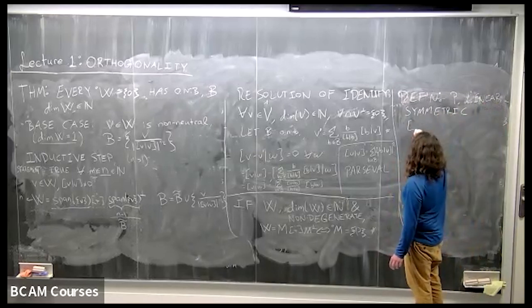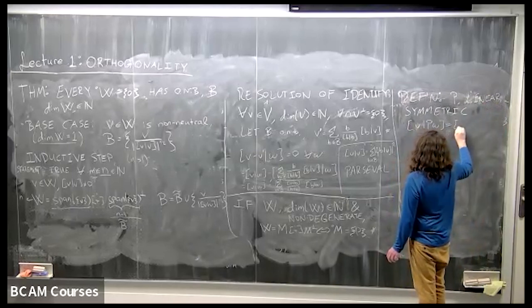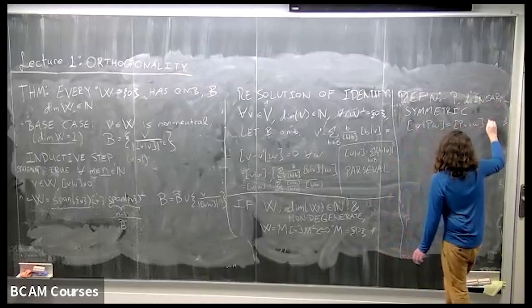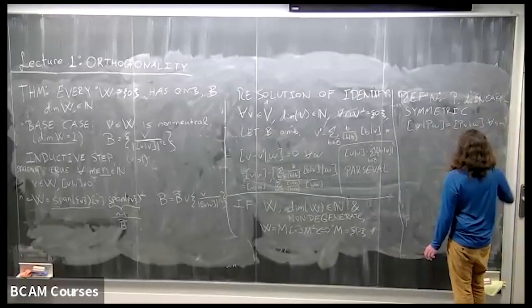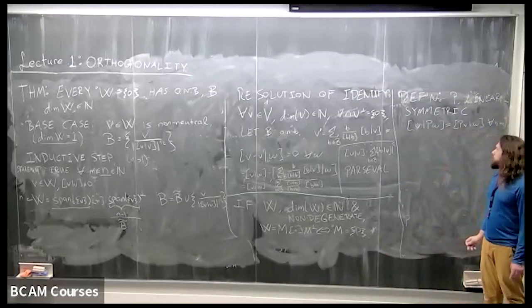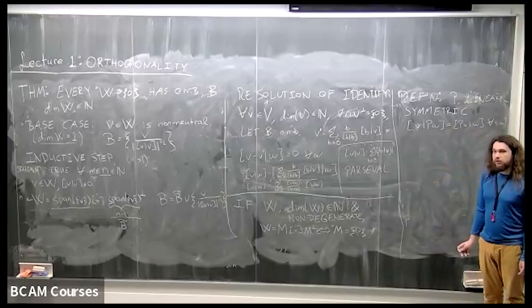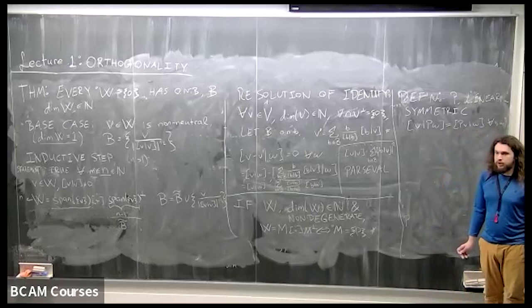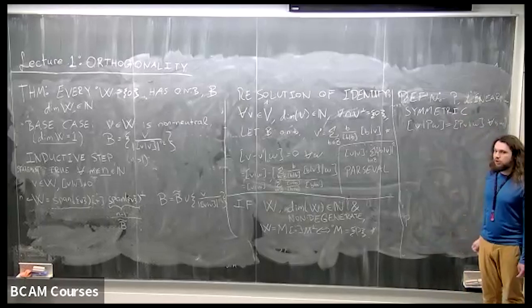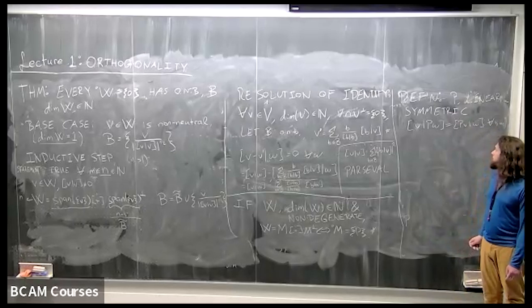If and only if we have ⟨V, PW⟩ = ⟨PV, W⟩ for all V and W. Now there's a difference between the definition of a symmetric and a self-adjoint operator, which has something to do with the domain of an adjoint, and I haven't really defined an adjoint yet, so I'll use the term symmetric instead of self-adjoint. Those terms are synonymous in the finite dimensional case, which is what we're mostly working with anyway.